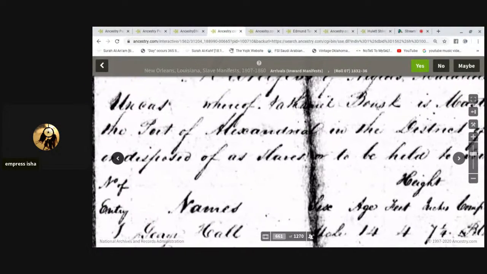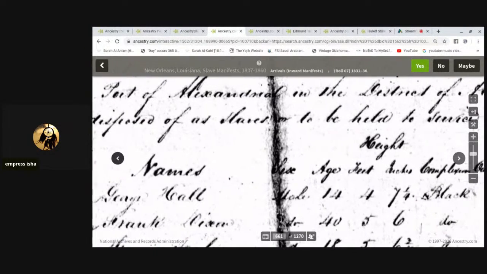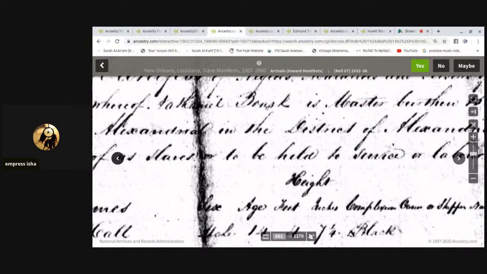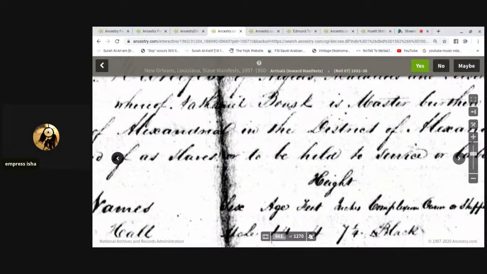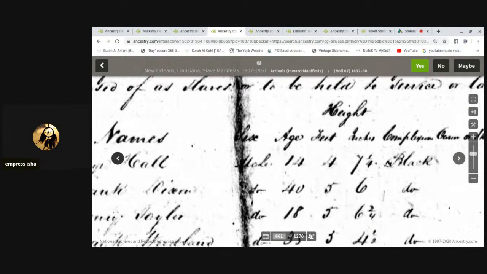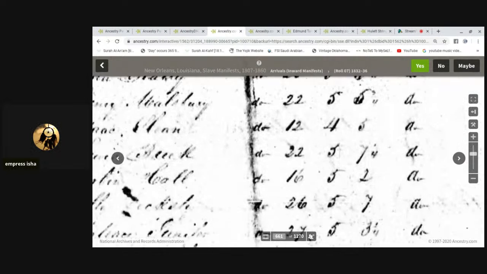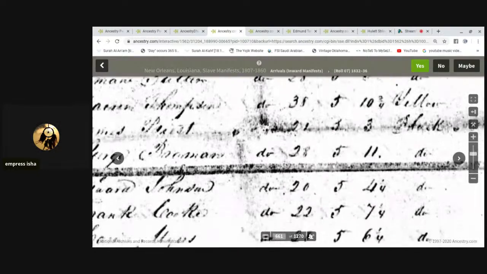Names. Height. I don't know what this says, but I see male, and then I guess ditto.